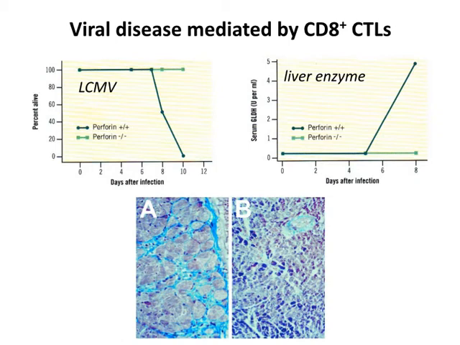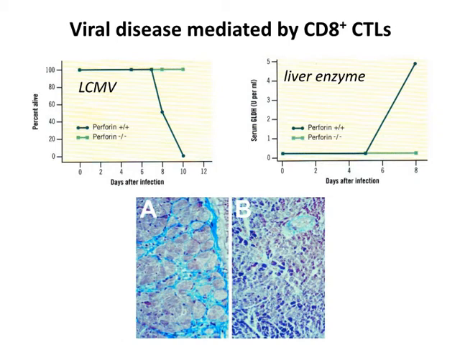On the upper left, the same infection of mice with LCMV. Wild-type mice, the dark green line, they die within 10 days, % alive. The top line, the light green, they all live. These are perforin knockout mice. They lack the gene for one of the proteins in the cytotoxic T lymphocyte that is responsible for killing infected cells. So these CTLs no longer kill cells. You can see the mice survive. So the CTLs are causing death.